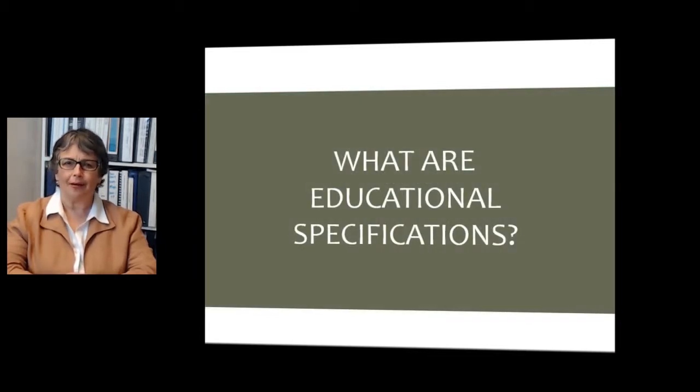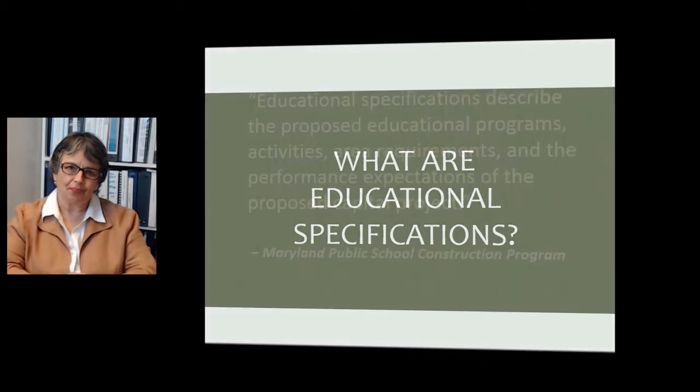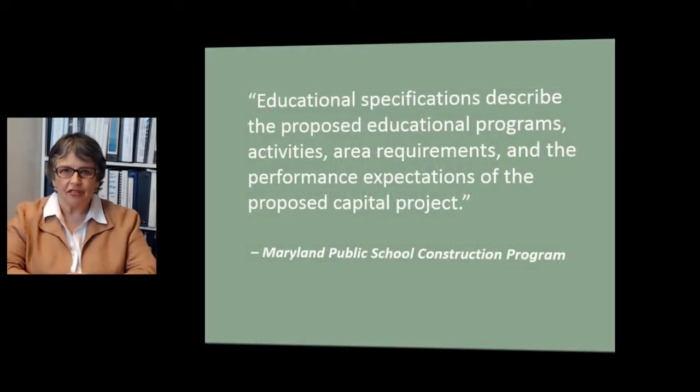First, what are educational specifications? School-specific educational specifications, often called ed specs, are a text document that guides architects when designing a new school or making improvements to an existing school. Ed specs describe the educational philosophy and program for the specific school that will be built or modernized, the project size and site location, and the facility's performance expectations for sustainability, technology, community use, and project cost.